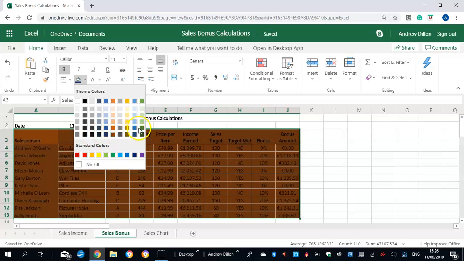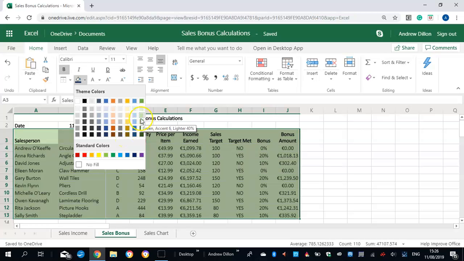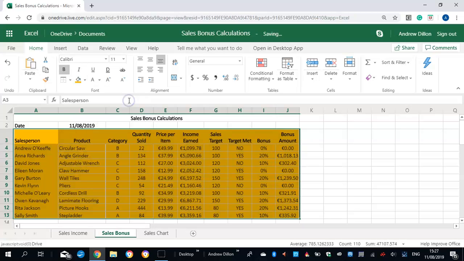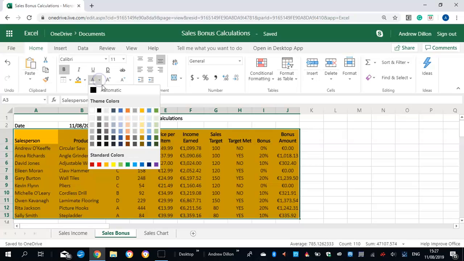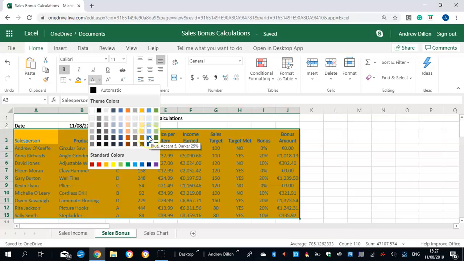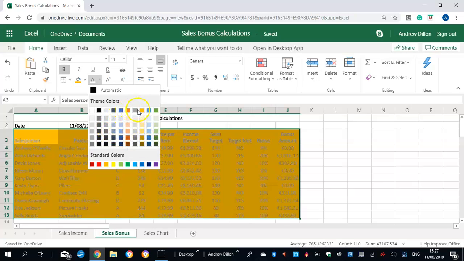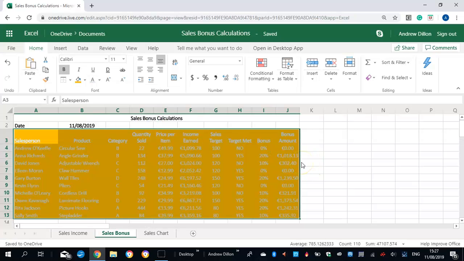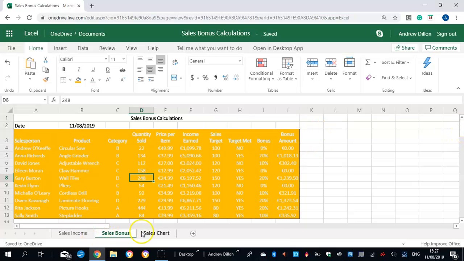Pick a suitable colour for the tables, and then pick a suitable text colour. Yeah, that's the colours edited.